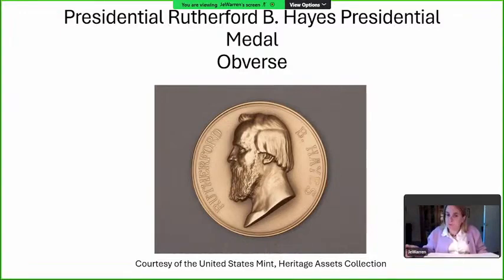So first, I want to talk about the first one that had come up, which was the Peace Medal Series, which is how presidential medals started. Presidents gave these medals as a sign of peace with Native American tribes, while also when signing peace treaties with other nations and at other events. The Lewis and Clark expedition actually carried Thomas Jefferson's Peace Medal in 3 different sizes, as well as medals from George Washington's second term. Eventually, these medals shifted from the Peace Medal, ending with Benjamin Harrison, to the Presidential Medal Series, since it seemed the need or the practice of giving these medals had decreased. Additionally, presidents over the years have had inaugural medals. The Mint, however, did not specifically make these except for a short period of time.